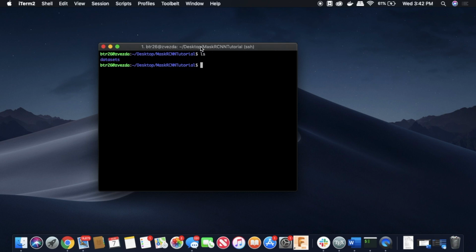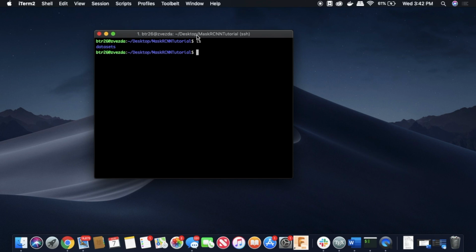So whenever you first go into your GPU cluster, if you haven't done this already, you need to have NVIDIA Docker already installed on your system. And this is because whenever we launch our Docker container that facilitates MaskRCNN and all of its dependencies, we're going to have to specify what's called a runtime flag. And the runtime flag is going to be the NVIDIA runtime.